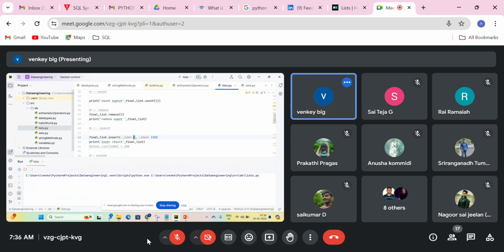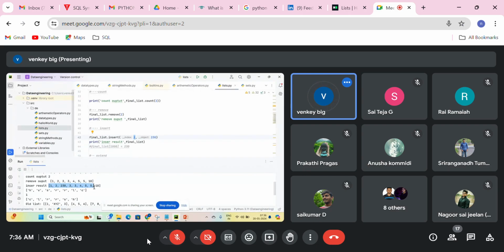See this. So in the second position, it inserted 230. Now you can ask a question: Hey Venkat, you have already told one way of inserting a value in a specific index position, but how different is this insert function?